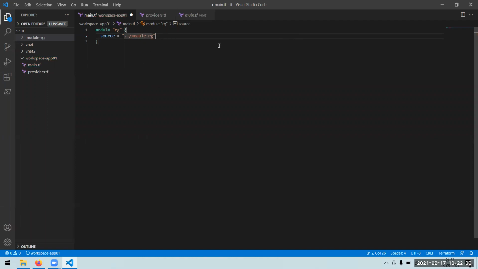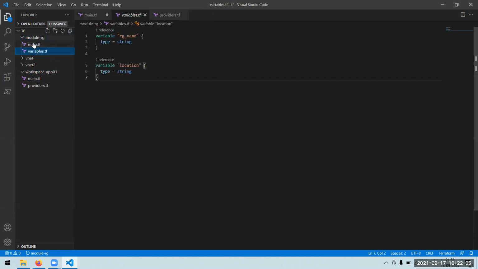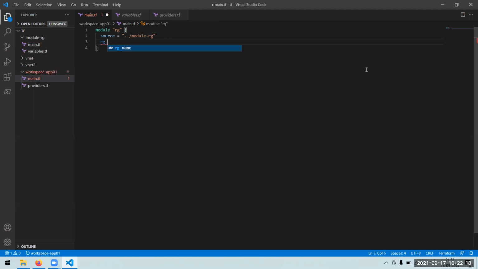And what exactly is the input required for this particular module? There are two things, RG name and location. Try to understand, RG name and location. Those inputs will be passed from here, only inputs. rg_name equals 01 and location equals West Europe.